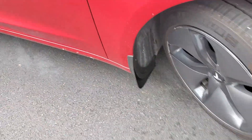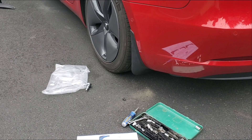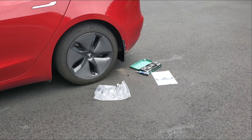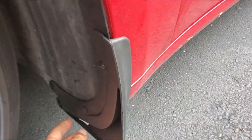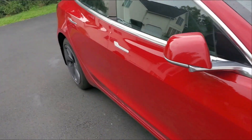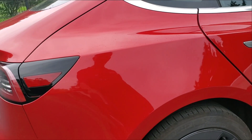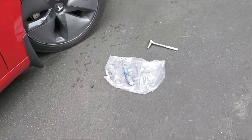Okay everybody, we're all done — got all four put on. There's the right front with the two, the rear mud guard there and the front mud guard there. I like the black — it matches the tires and everything. A little heads up: you do get a lot of extra pieces in the kit. You really only need to use two of the screws for the two front. Then you have two clips here, two clips there, one clip for each of the back — so six clips. And then there's a bolt — not a screw — that you're just reusing on the back, not one of the screws. So you're left with a lot of extra pieces, just so you know.